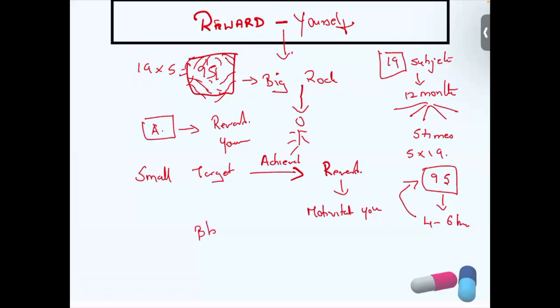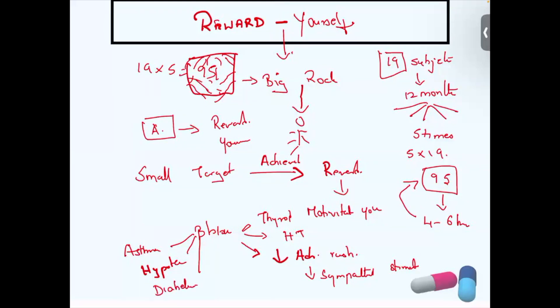If I take a beta blocker, beta blocker can be given in thyroid, beta blocker can be given in hypertension, beta blocker can be given in any other uses. Your propranolol, it can be used to reduce the adrenaline rush. It can act like an agent which just reduces your sympathetic system itself, your sympathetic stimulation. Such a wonderful drug. On the other hand, beta blocker should not be given in your asthma, beta blocker should not be given in hypotension, beta blocker should be avoided in diabetic individuals. All those things are also there on the other end. So you have to know one beta blocker for many diseases, they are all I should not give.